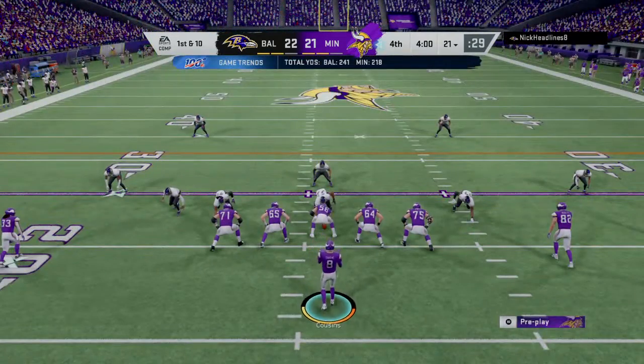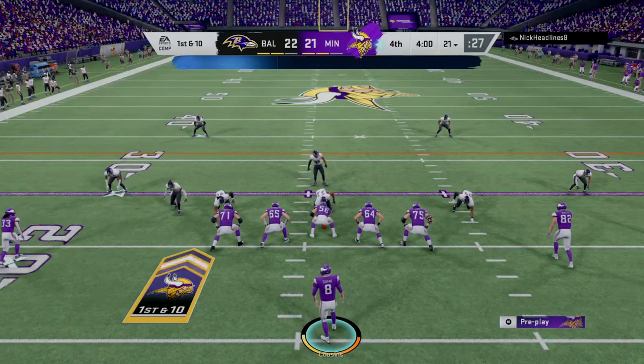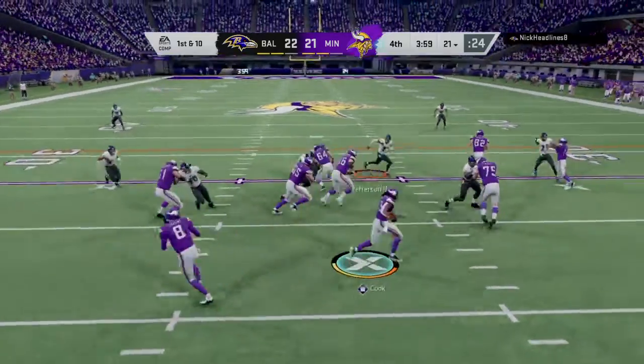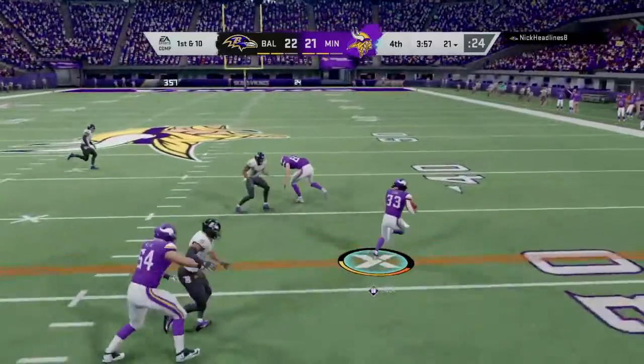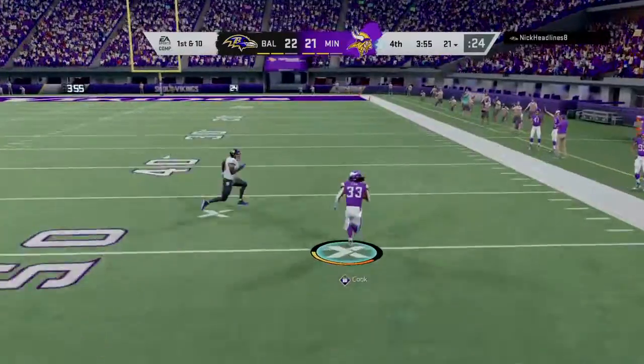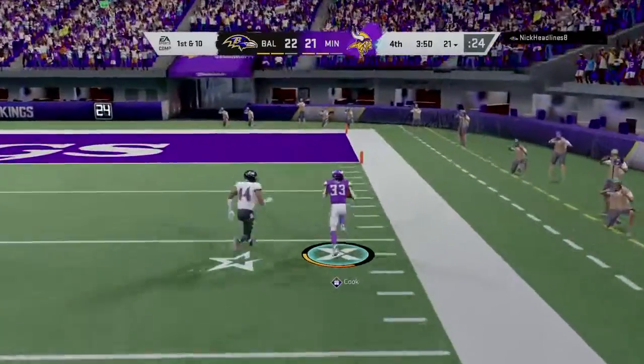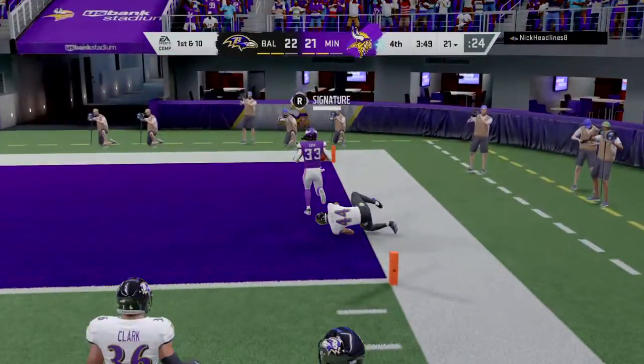Here are the Vikings now to start their next drive. And a tight game after punting last time. See if they can get something going on this drive. As they head to the field now, with the game this close, you've got to feel there's a sense of urgency for them going on offense. And now off to the races down the right side.